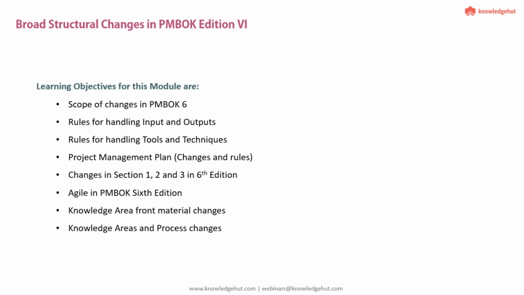Some changes for the inputs and outputs, some changes for tools and techniques, which I think is the main core of the processes. Some changes for the project management plan, and some changes in the first 3 chapters of the PMBOK Guide, plus changes overall in the number of processes and knowledge areas. We'll see that. And as I mentioned, these 2 things are mentioned for every knowledge area. So this is, at a broader level, if you try to understand the changes from a top-down approach.